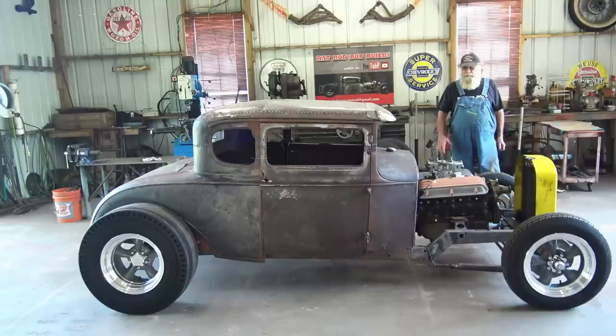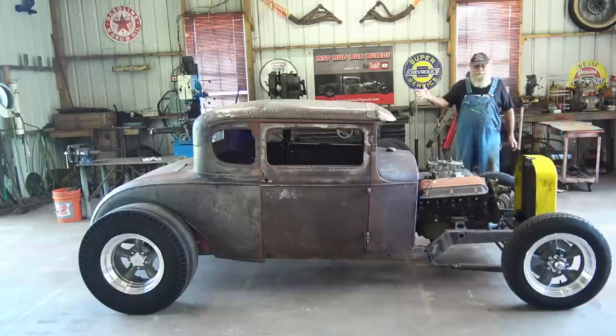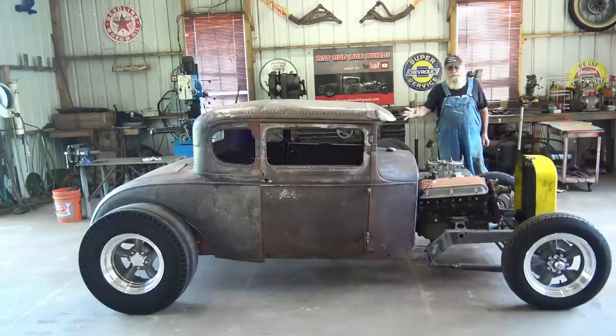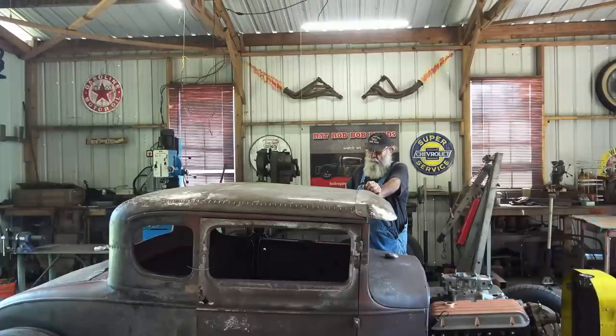I don't know about you guys, but this is going to be a really cool rat rod, hot rod, whatever you want to call it. It's kind of between a rat rod and a hot rod, I guess. Those new tires and wheels, hot rod. Hey, wait till we get it painted and see how it looks with the new tire and wheel. That's what I'm looking forward to. But hey, that's going to be a while, so stay tuned. I think it's about time to start playing with some paint.